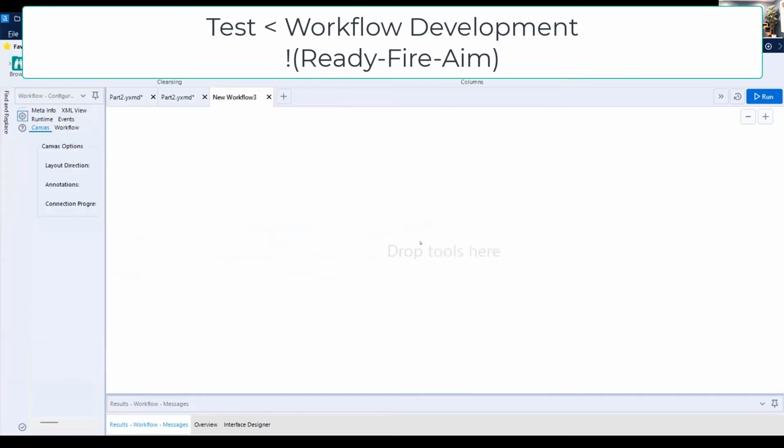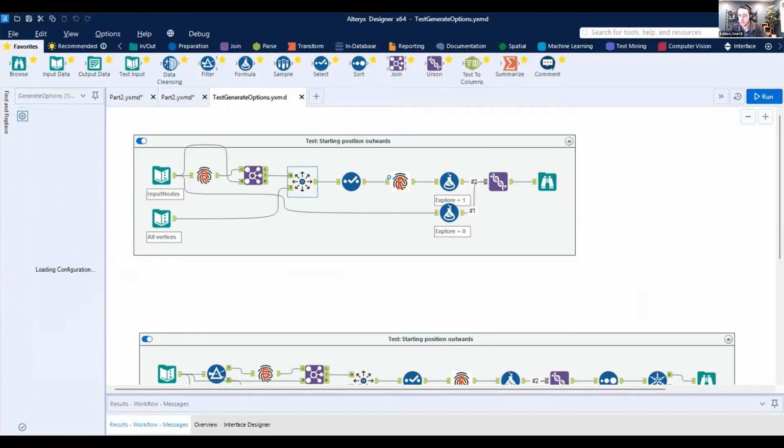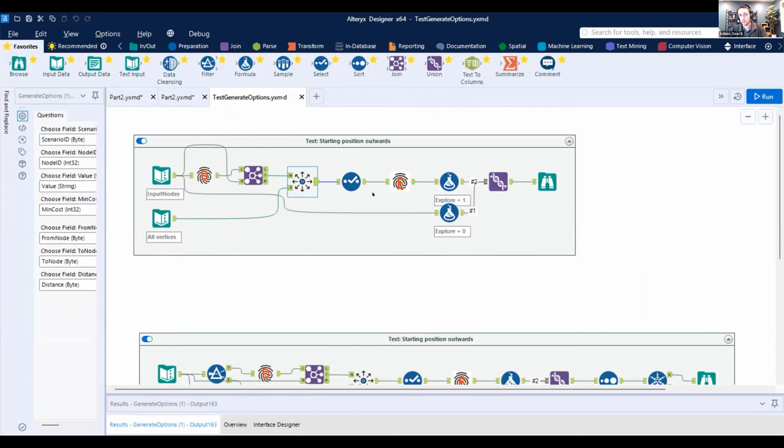So we teach people to build the test cases before they build the actual canvas. You build the test cases, then you build the thing that actually does the work, and then you test if it works. So we teach people to do proper test-driven delivery. If you're, for example, building an ETL, build something first that checks whether the ETL succeeded or failed. You know for a fact it's going to fail because you haven't built the ETL yet. Then you go build the ETL, and progressively you're going to get more clean, successful test results.